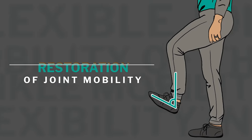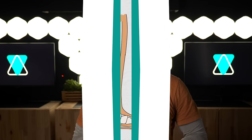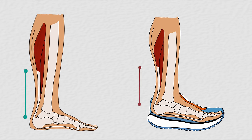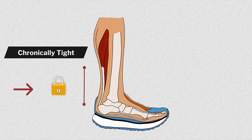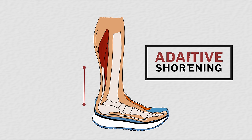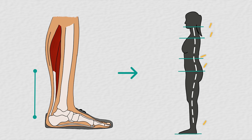The third benefit of barefoot shoes is the restoration of joint mobility. When we constantly have an altered posture due to standing on a heel wedge, certain muscles and tendons become chronically tight because of the compensations they have to make. Take for example the Achilles tendons — a raised heel shoe forces it into a shortened position, which over time causes the Achilles tendons to adapt by becoming chronically tight. This phenomenon is known as adaptive shortening. The same thing happens to the muscles and connective tissue in the other joints upstream. So by wearing barefoot shoes, we can reduce these issues.